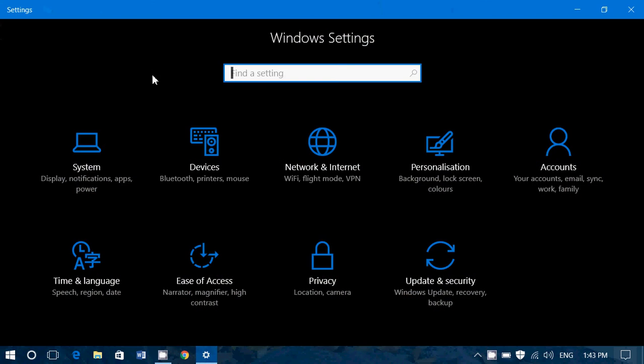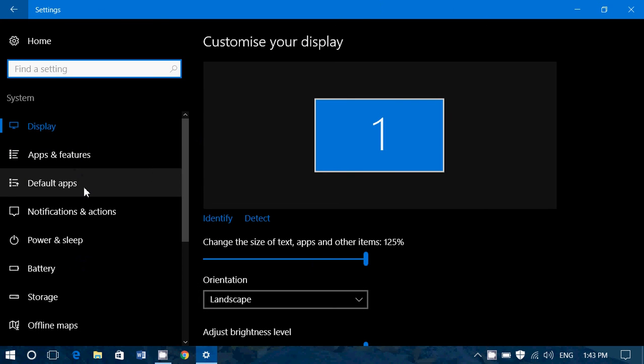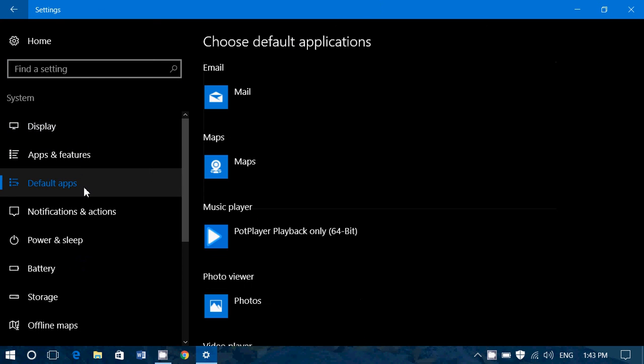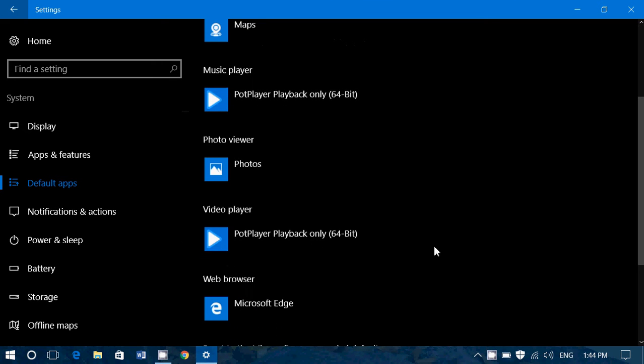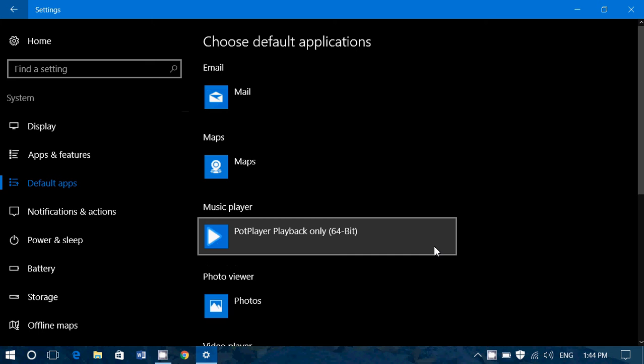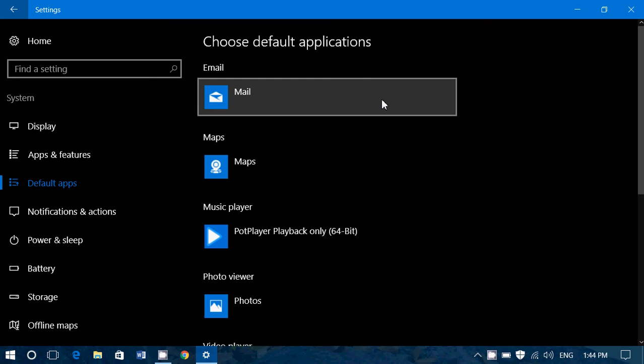In all settings, we go into system. On the left side, you have default apps. This is basically all the apps that will open the different files or do the different actions that we desire depending on what we do with the computer. It's nice to have default applications because we always have the same interface or the same program every time we do something. So these are customizable for the most part, and it even is very customizable if you really want to. The first that you see in the default apps are, of course, the general defaults.